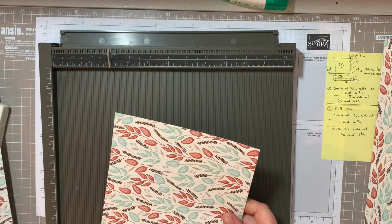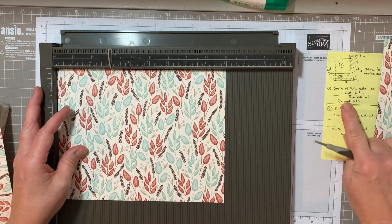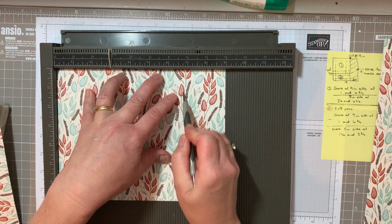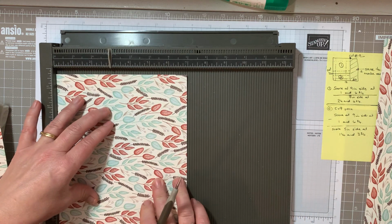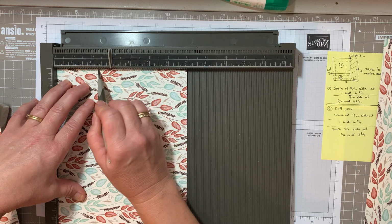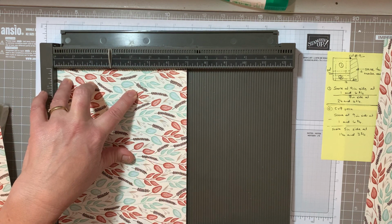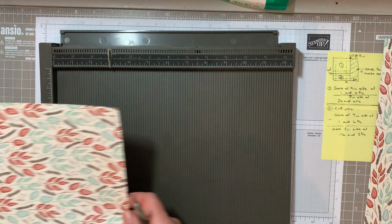So I'm going to take the larger piece of the two and turn it with our 9 inches across the top. The first two score marks we're going to make are at 1 inch, and this is going to create the turnover, and then we're going to score again at 6 3/4, and this is going to make the base of the bag. We then turn it round 90 degrees, so we then have the 7 inches running across the top, and we are going to score at 2 1/4 and 4 3/4. What we're doing here is creating the sides of the bag, and that's the front. We then put that to one side.